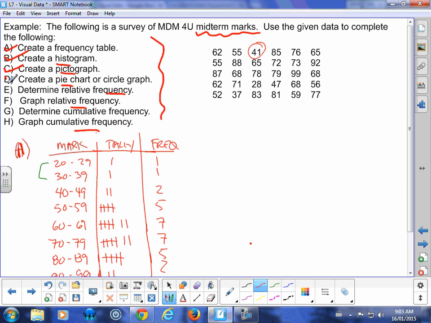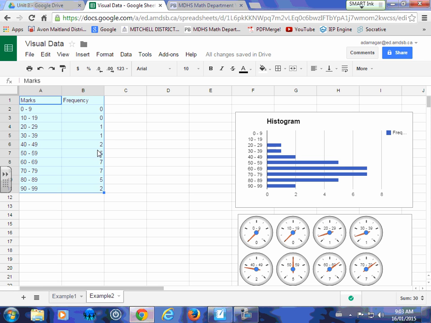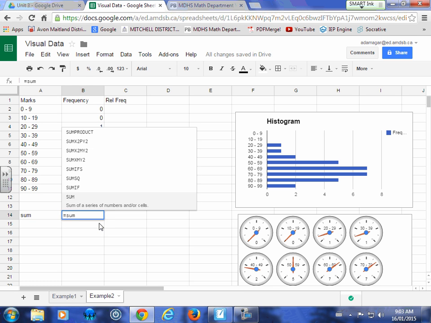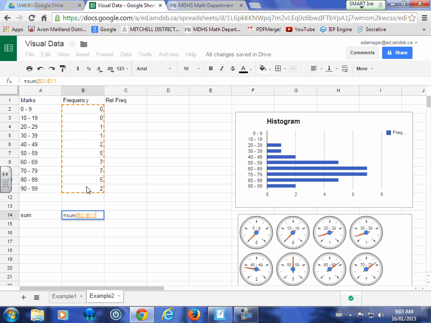What do we got next? Relative frequency. So that's the calculation. For those that are watching this video, I'm going to have to determine the sum, the number of marks that were collected. So that's equals sum, bracket, and you highlight what you want added, and the spreadsheet will add that for you.